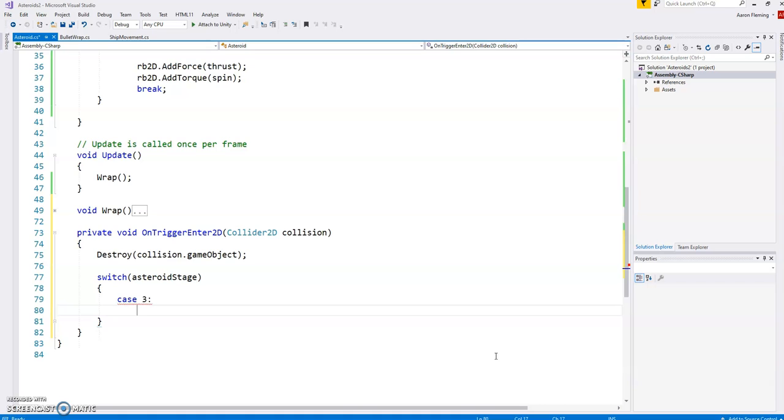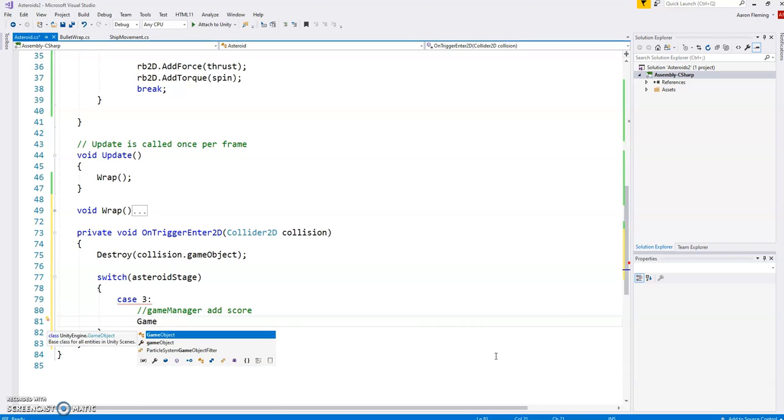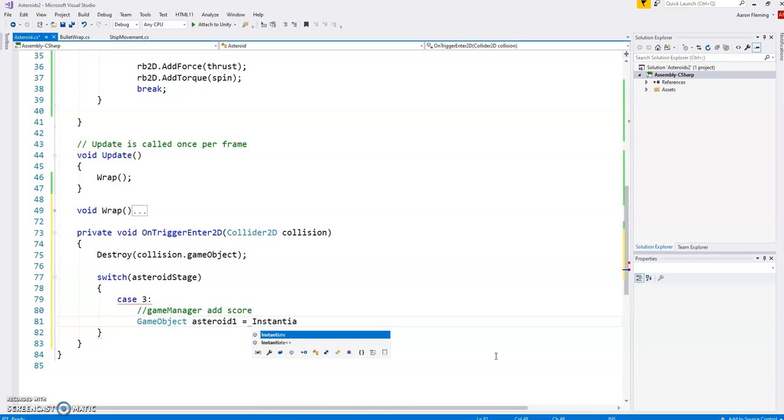So what we want to do in case 3 is access the game manager, and the game manager might actually deal with the sound as well. But we're going to do GameManager add score. Okay, ignore that typo. What we need to do is get two game objects, and I'm going to call them asteroid1, and we're going to instantiate.